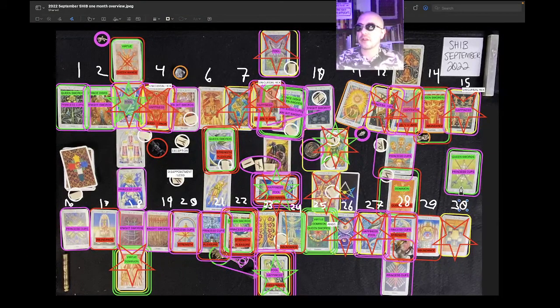Sneak preview for the following month, and an important price level again is still highlighted here. The piece card, it may very well be the price level from the 16th. We'll have to see. Guys, that's a SHIB coin September 2022 reading.